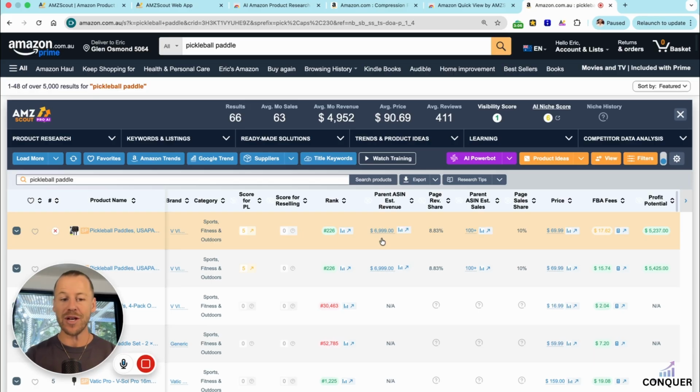Now, I use this sort of software even when I'm buying my own products. Like when I go on Amazon and buy products in Australia, I look to see who the top seller is. I look to see who's got the most reviews. I look to see what the prices are. I look to see who's selling the most. And it definitely impacts how I buy as a consumer, but it's so important as a seller, and especially a beginner seller. So I will go into more depth in this product in a later video. Keep an eye out for that one.